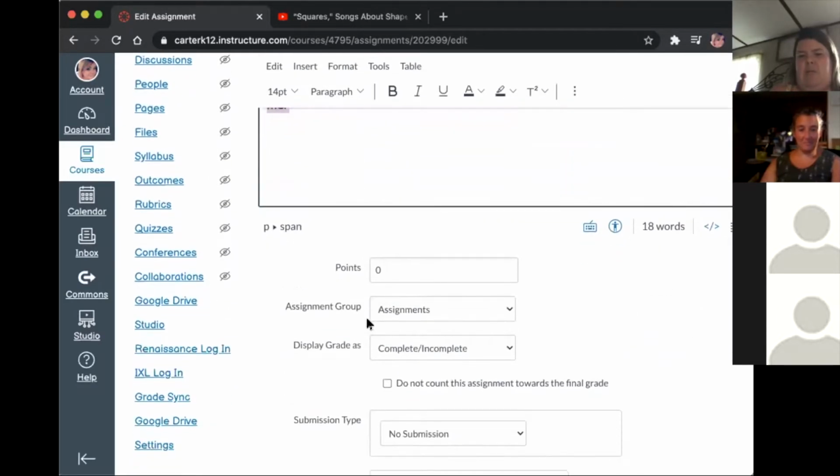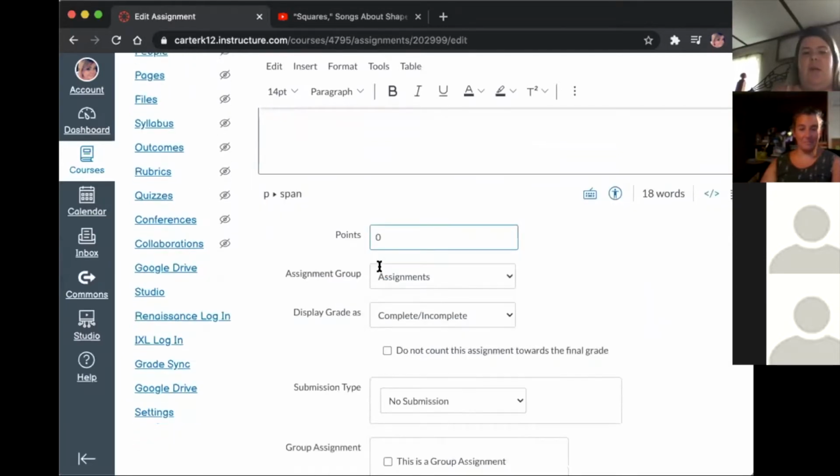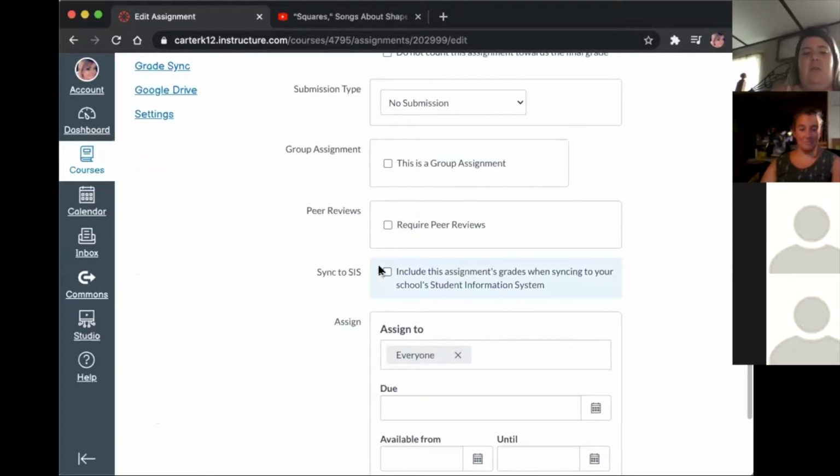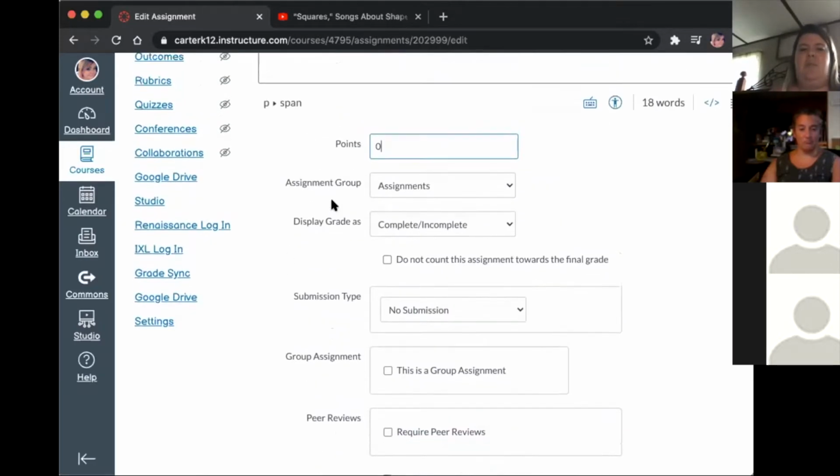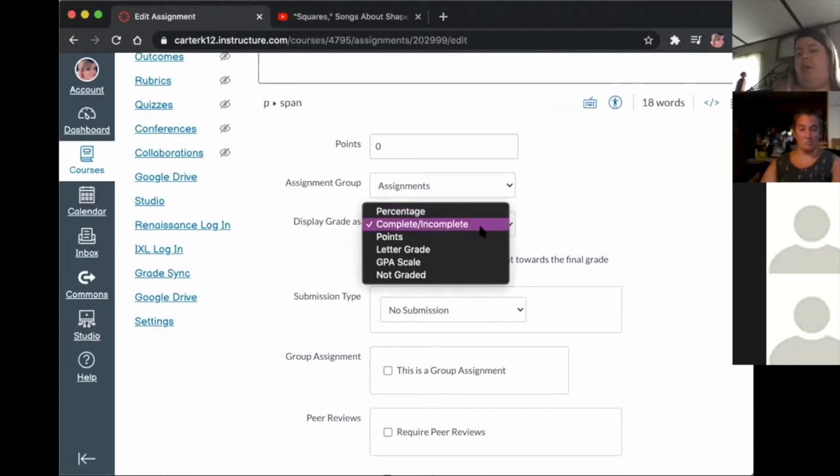You can change the points, but what I do is take off the syncing to the student information system. If you use Skyward or anything like that, where the teachers input their grades, I take that off, because we don't actually give grades. We're more looking at, did they do it? How well did they do it? And you know how that works. Display grade as, I just show it as complete, incomplete.